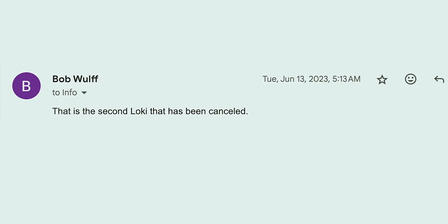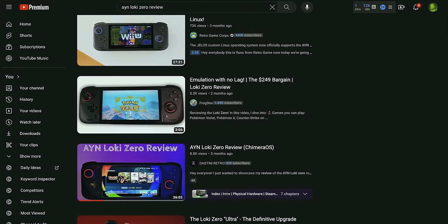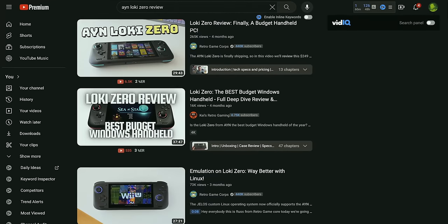Now I'm a little mad. I might've been a little rude. I said that is the second Loki that has been canceled — what other Loki devices are still coming out? Give me some suggestions. I ended up with the Loki Zero and the Loki Mini Pro. I'm not sure why those are the two that I ended up with — they're barely any different from each other and cost almost about the same. After this, nothing happened for months. And then the devices came out and I saw other people started posting their reviews of the thing. People who paid for the device — they weren't sent review units, they paid for the thing. So I waited a couple more weeks.